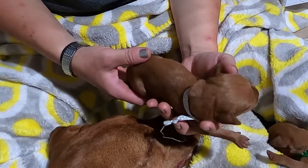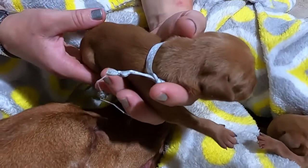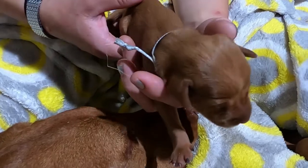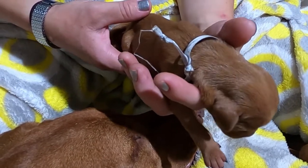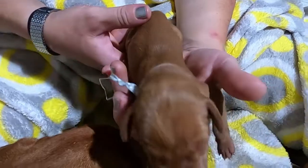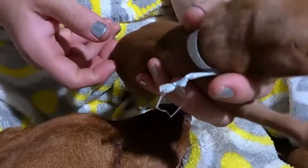Again, we will watch that and see, is he just younger or is he going to be smaller? We have a lot better feel of that after we've had them in our home for a couple of months, and watching their growth rates compared to the other pups gives us a pretty good idea. So we'll keep you filled in on that. There's not a right or wrong, whether you prefer big or small, light or dark, marked or unmarked. It's all really just preference. But he's on the smaller side of the males at this point.